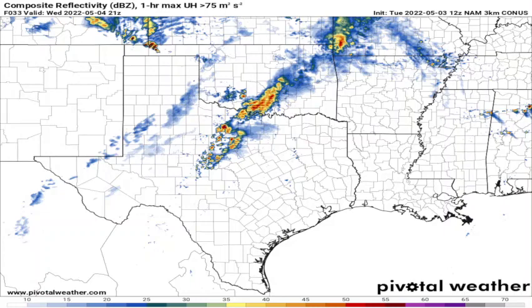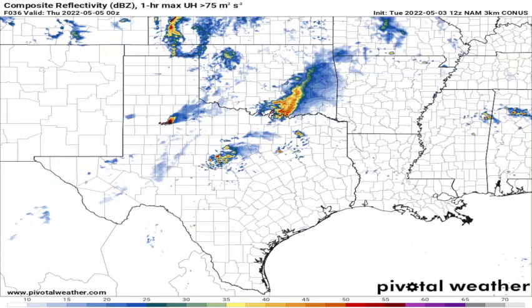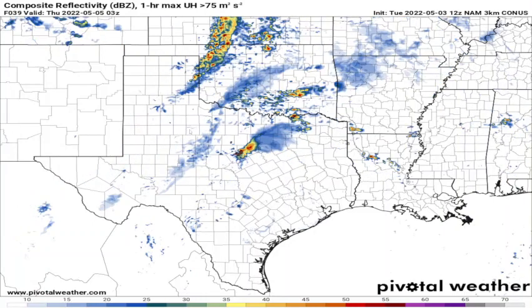So let's walk you through the composite reflectivity. We've got some ongoing storms late in the afternoon. We have to watch these storms on the southern flank, where we could have some supercells, maybe some tornadoes. Then more supercells will develop as we head toward the dinner time period, and these will push east toward Dallas. We've got to watch these discrete supercells, which could be the ones that produce large, violent tornado potential as we head toward late afternoon.